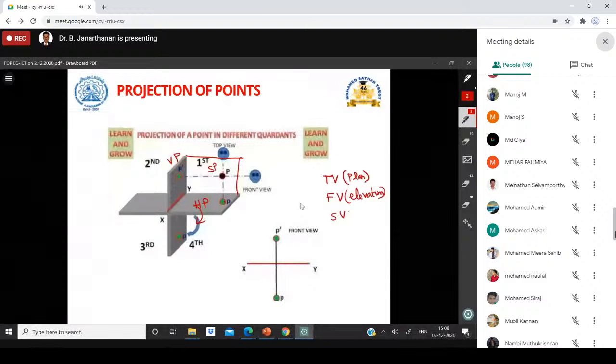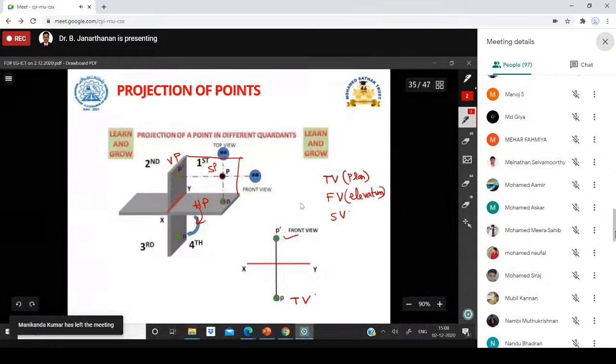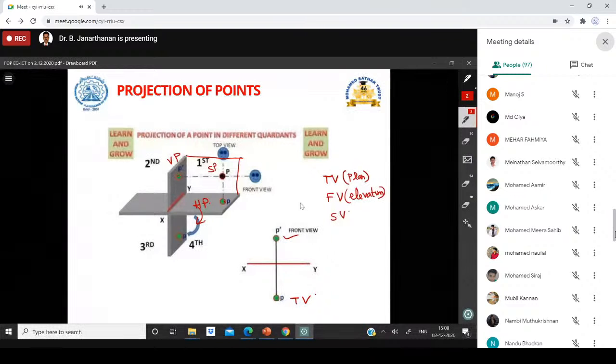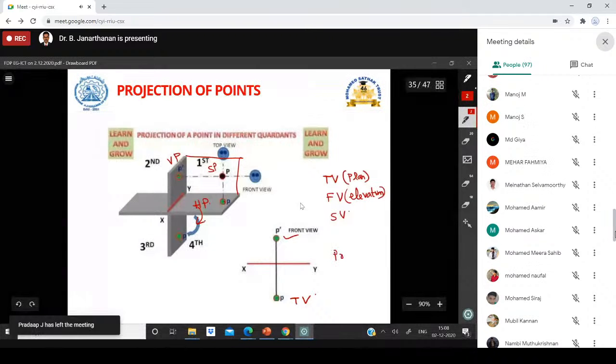So now whatever there in the 3 dimension, we'll bring it to 2 dimension like this in the plane of the paper. So this is called the front view and this is called top view. So we had brought the projections in different planes. One was in the vertical plane, other was in the horizontal plane. We have brought it into a single plane. So this is called projection, and this is what is called as drawing.